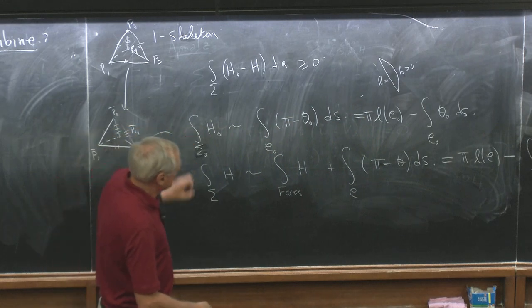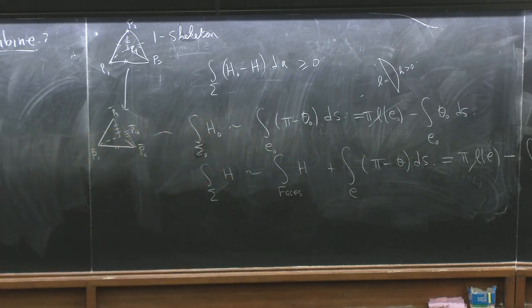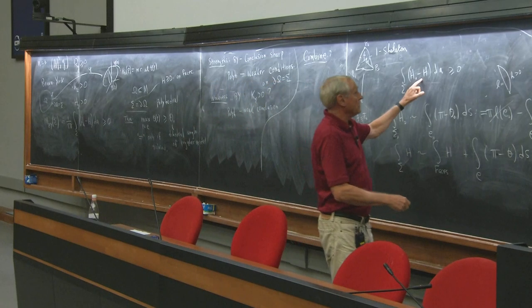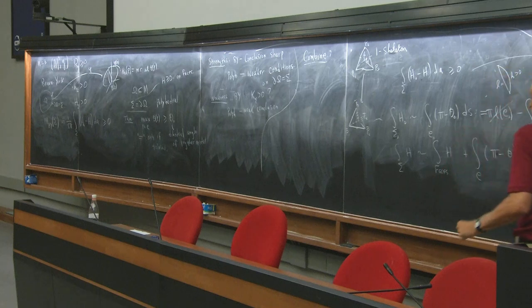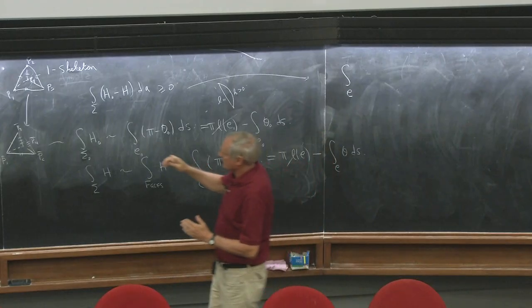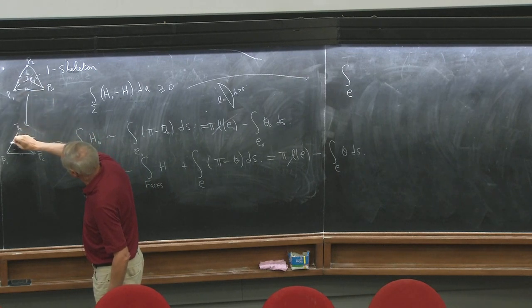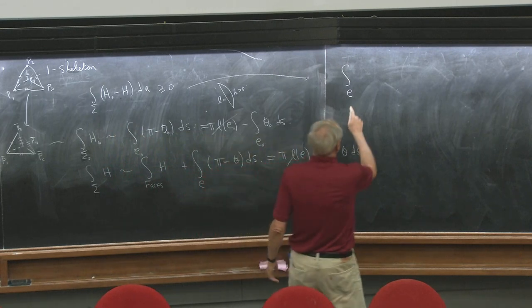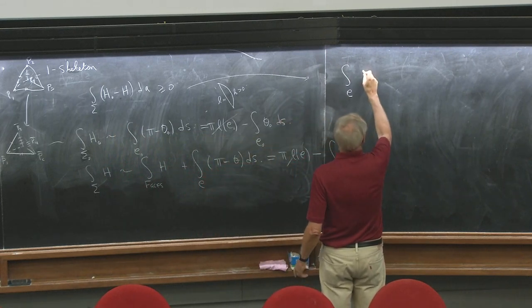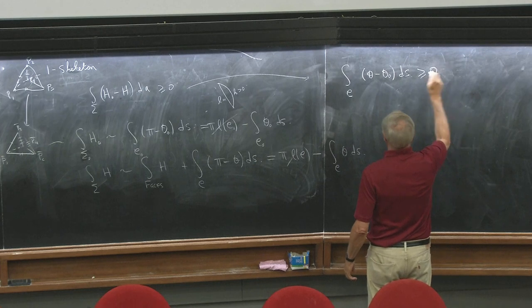Okay, so in particular, if I look at the difference of these two, these terms are the same because I'm assuming that the edges are isometric. So each corresponding edge length is the same. And so this inequality reduces to the inequality that the integral over the edges of the tetrahedron in the manifold, and again, I can think of theta naught as a function back here, because each point here has a corresponding point phi of p, and I can take the dihedral angle theta naught here and think of it as a function of p. So what it gives me, in the reverse order, this is h0 minus h, so this would be the integral of theta minus theta 0, ds, is greater than or equal to 0.